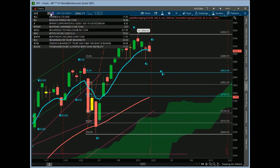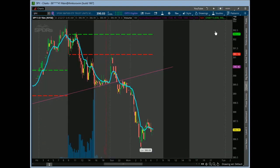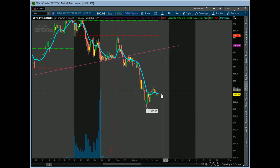Let's look at the SPY this morning and see how it's going into today. We've been talking about this the whole ride, so we even talked about it last night, these moves down. So we've been on top of it for you guys, and hopefully you've been finding it helpful. The SPY broke down below this geometric level pre-market and overnight. So let's see how it holds. It could be working on a bear flag going into the open. It's a little bit too early to tell with this price action, but generally still down right now. So it has some work to do if it wants to get its way back up.